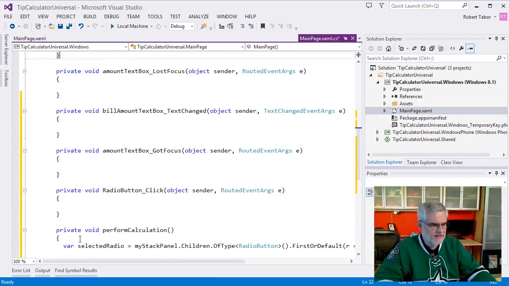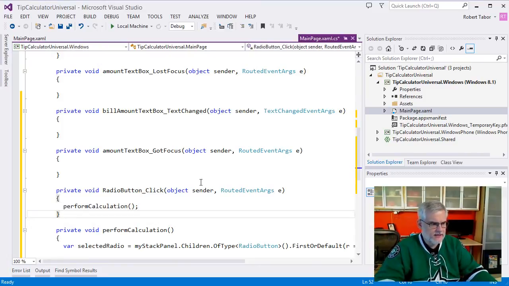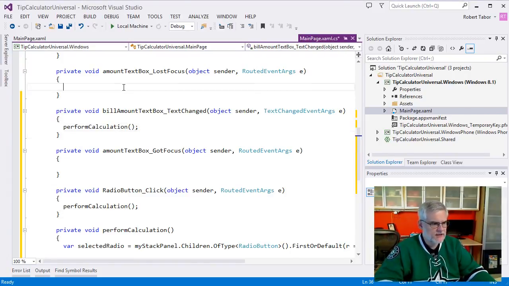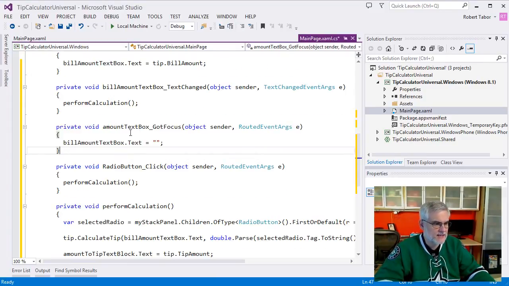And then in the radio button, I'm just going to call perform calculation. I'll also call that from the text changed event. Whenever we lose focus, I'm going to retrieve the value from the tip object for the bill amount so that it formats it nicely. And then finally, whenever I put my mouse cursor inside of the amount text box, I want it to clear out the existing value.